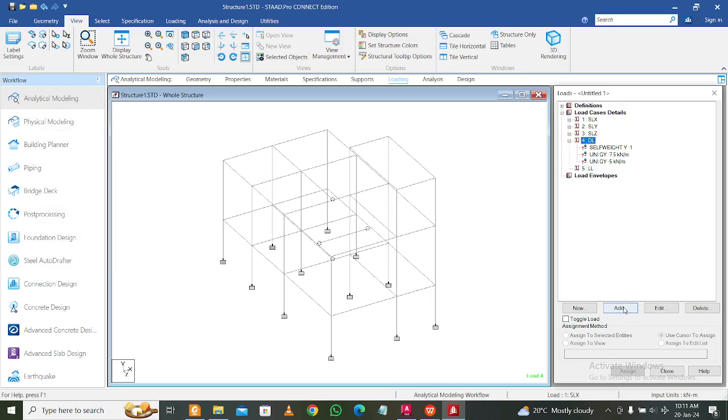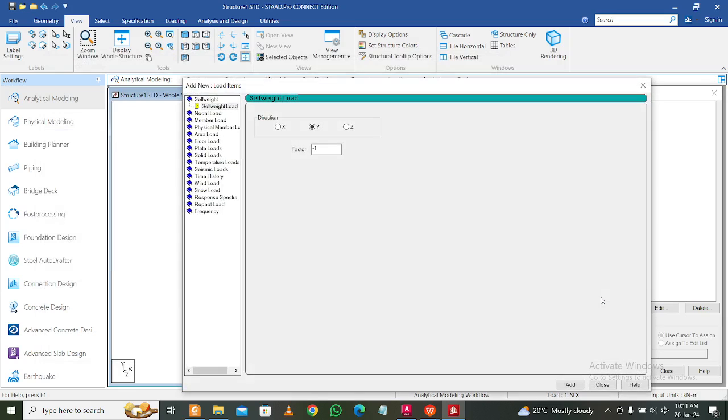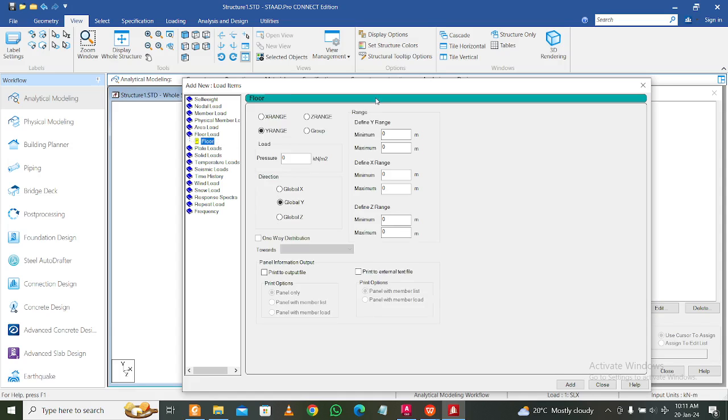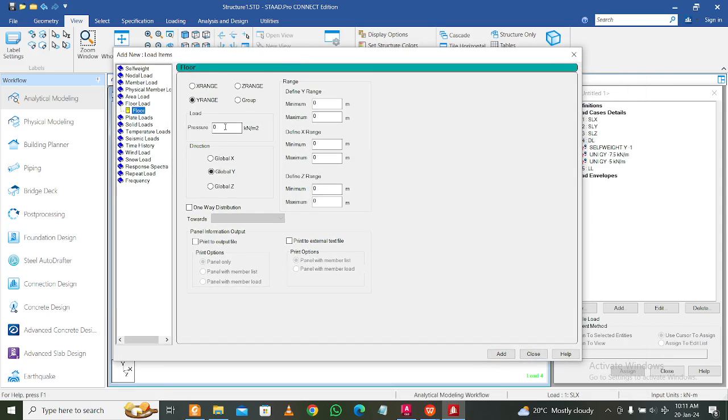Now go to dead load and add the floor load here. What was the value? It is around 5.5, so minus 5.5, in the group here. Now this will be applied in two groups. First of all, there is two-way, so no one-way distribution is required, and then click on add.